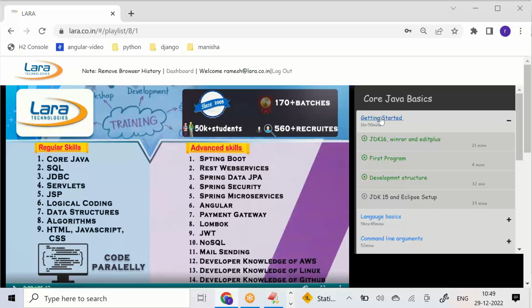Getting started is completely done, except the Eclipse setup, which you will learn about after one and a half months.